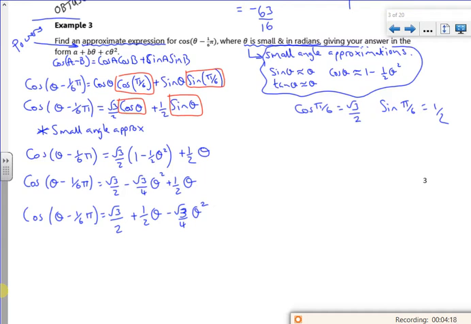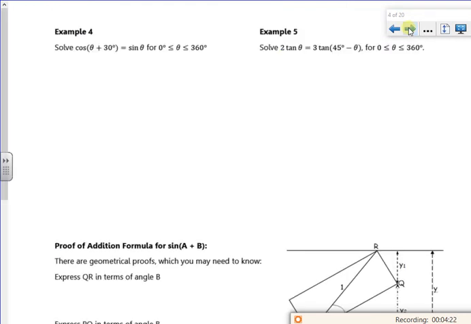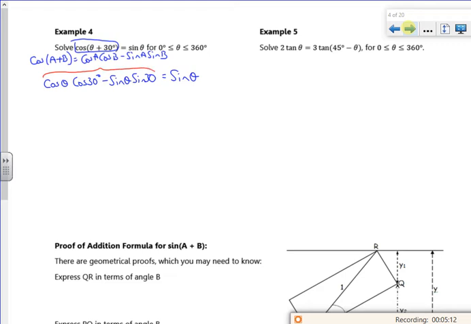Right. So I'll look at the next example, then example four. Example four says solve cos(θ + 30°) = sin θ. So I'm going to use cos(a + b). Cos(θ + 30°) is equal to cos a cos b minus sin a sin b. Actually, I'll write out the full thing. So cos(θ + 30°) = cos θ cos 30° - sin θ sin 30° = sin θ. So that bit there is that part.